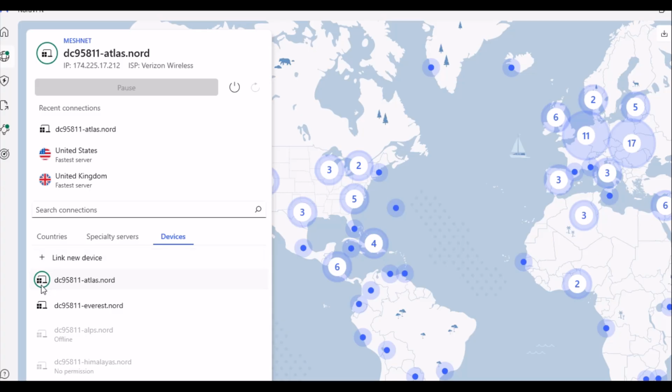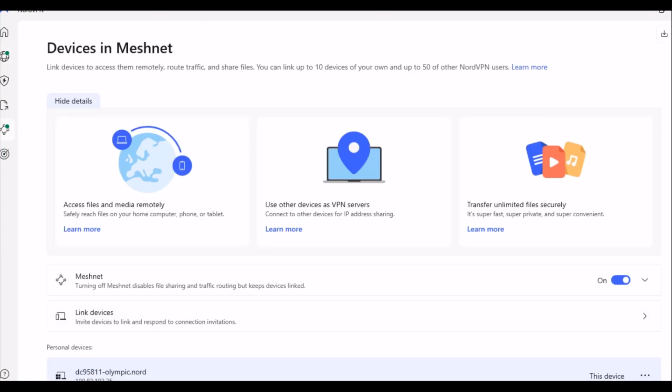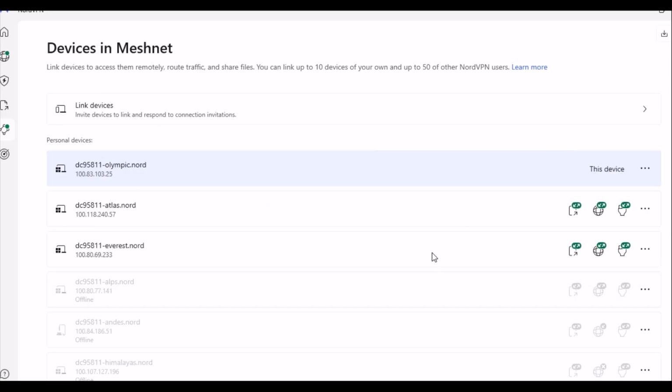So anyway, this is where you link it up. And if I come over here to my Meshnet section and look down at my other devices, I've got a bunch of other ones here that I've been messing around with, but this is the one that's really tricky.